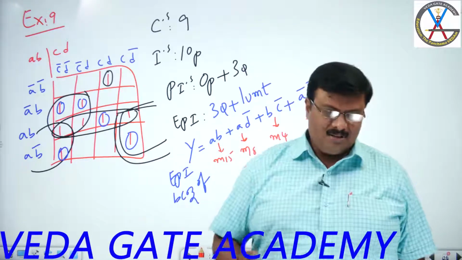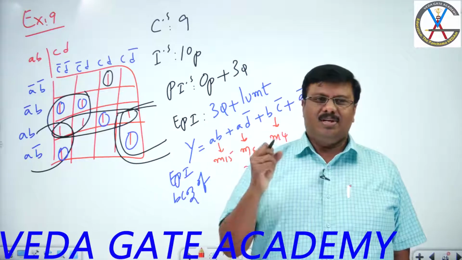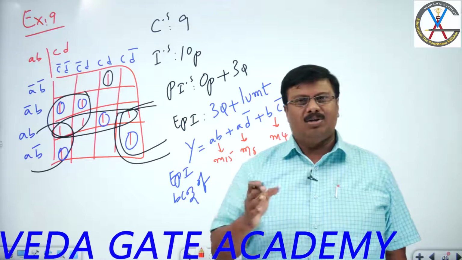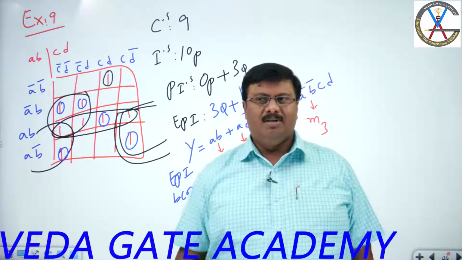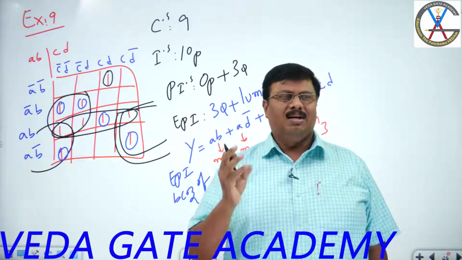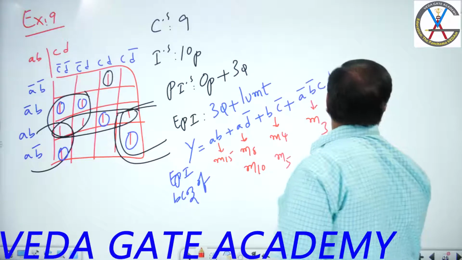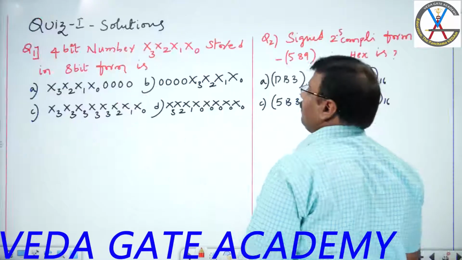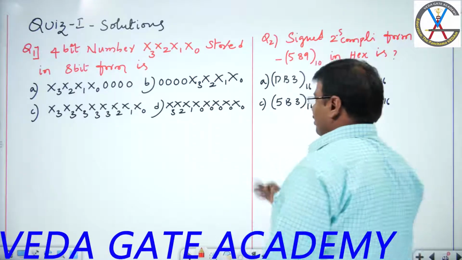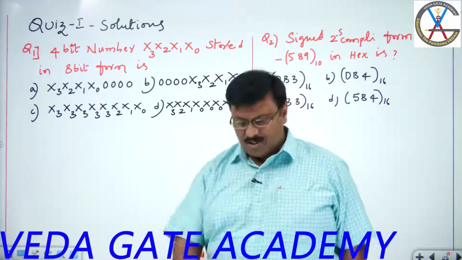And later, from quiz 1, I have some more focused questions which I feel you need the help of it to solve. Let me solve them one by one. From quiz 1 of the basics topic, number systems and data formats, I have some questions to help you in giving your solutions. Quiz 1, the questions given are this, and some of them I picked out to give you the solutions.